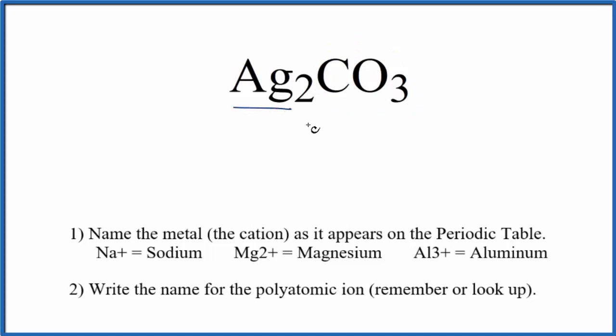Then we have silver, Ag. That's a metal. So we have this metal, these non-metals, and the polyatomic ion. It's an ionic compound, and we're going to think about charge when we write the name.